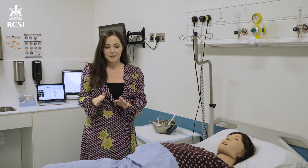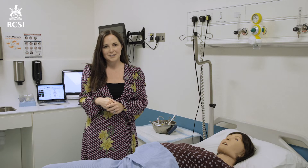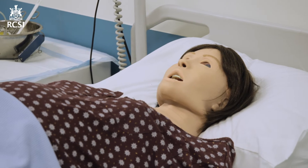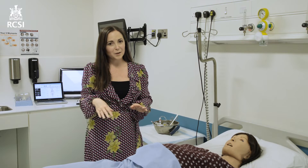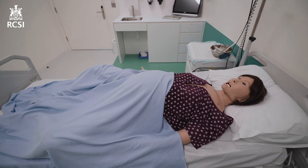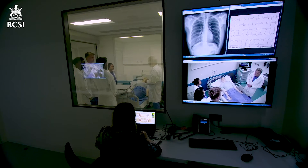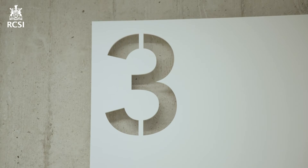You will have the opportunity to come in here and do a normal hands-on delivery with Lucina before you go out into the wards on your obs and gynae rotations for the first time. The feedback from nurses and midwives in the hospital setting has been excellent. About our students, they say that they come out much more confident, eager, willing to be involved because they have experienced a birth that they have managed themselves in this safe learning environment. Lucina also demonstrates real patient signs and symptoms. You can also use real monitoring systems on her to get live feedback, and every intervention that you do will be tracked here on Lucina's system.